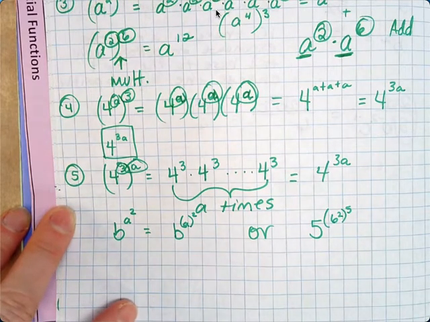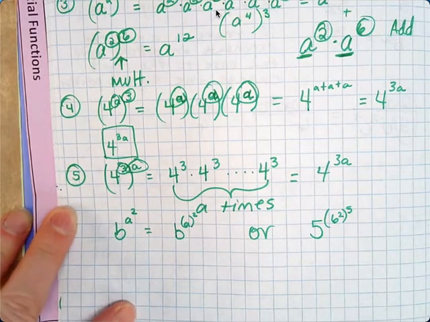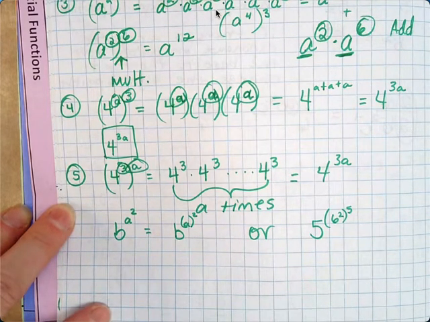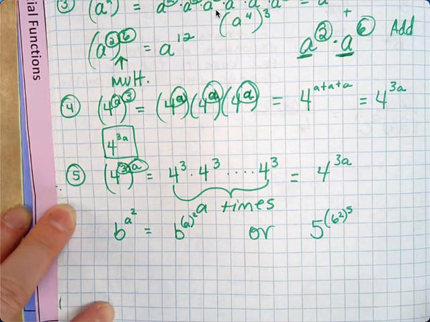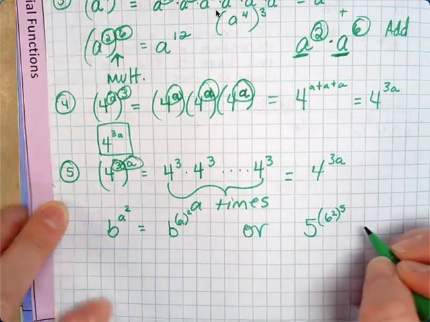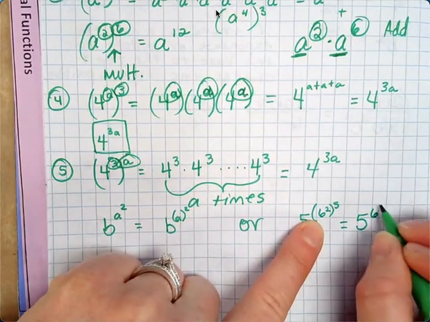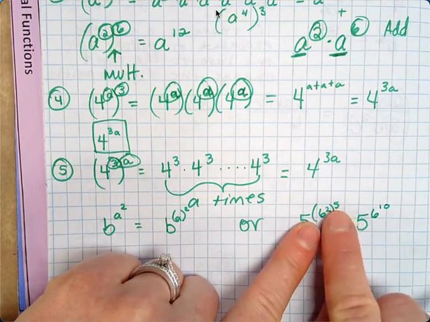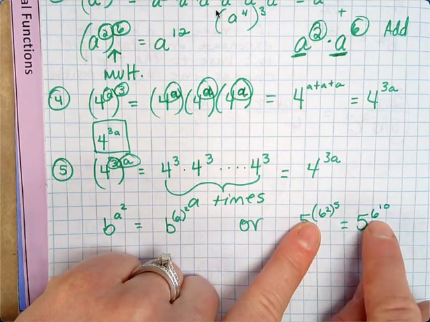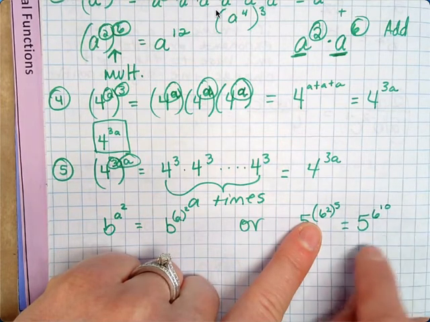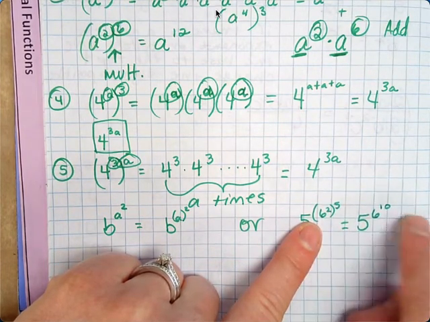Just like you can have a fraction on top of a fraction. Even though you have a fraction numerator denominator, you can have a fraction in the numerator. You can have a fraction in the denominator. But why would you? You just have to simplify them first. Yeah. Simplify it. So this one would be 5 to the 6/10, because you would multiply those two. And then you'd find what's 6 to the 10, but that would be a really big number. So we'd probably want to leave it like that.